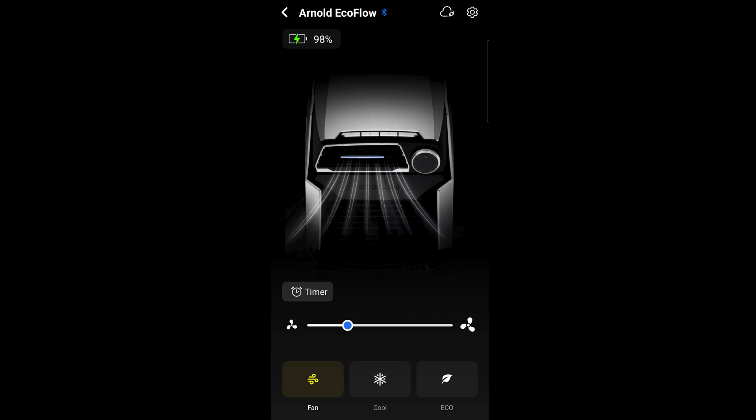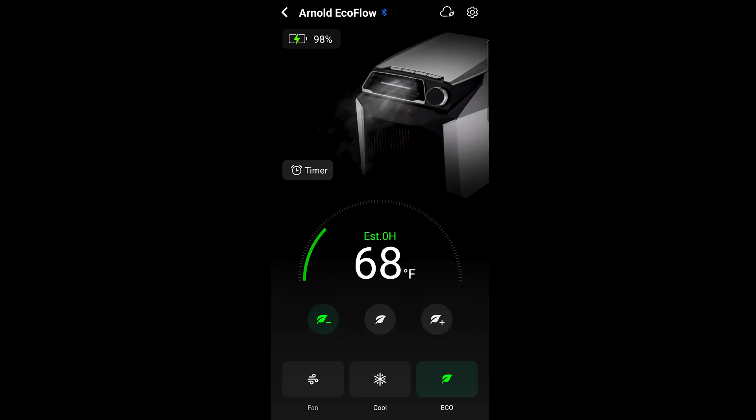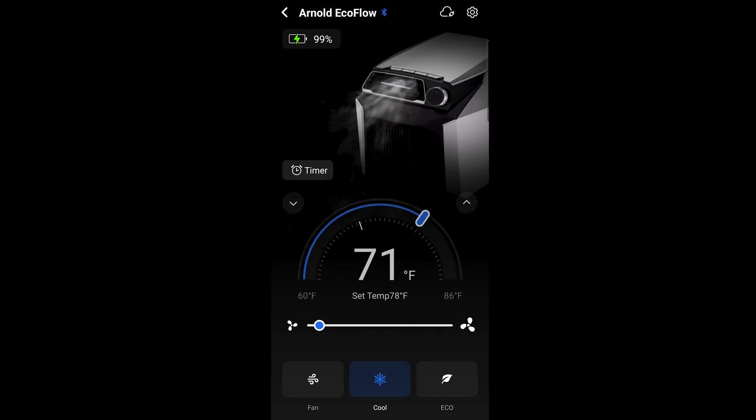If I was going to do the exact same setup I have right now — we live in Missouri, it gets to about a hundred degrees every day during the summer, and this seems to keep our van about 65 degrees no problem. We always seem to keep full batteries as long as the sun's out. So yeah, here it is — this is how you can run air conditioning not hooked up to anything. This is a standalone unit and it's pretty awesome.